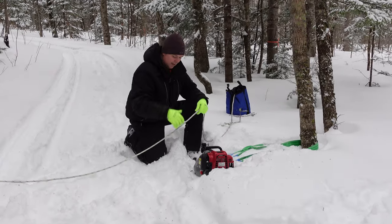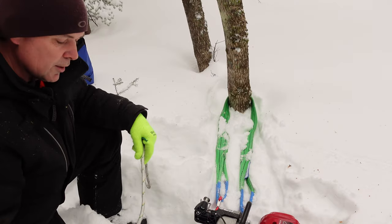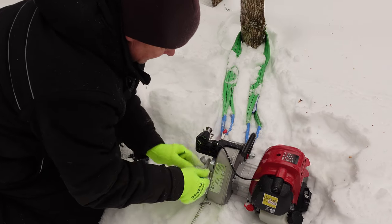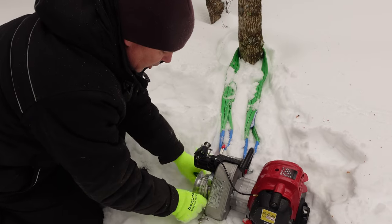Okay, Karen, come on in. So there's a special way to hook this up. Basically, you're supposed to go through this eyelet, and then you can wrap around. The more wraps, the better it's gonna pull, the stronger it will be.